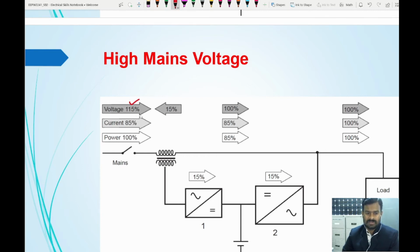So during this 15 percent extra time, the 100 percent potential voltage is given here, and the current is decreased to 85 percent. That means the 15 percent charging takes place this way, and the current requirement will be given by this main inverter. So here it is charging, and here it is discharging. At this point you will have 100 percent current and 100 percent voltage.